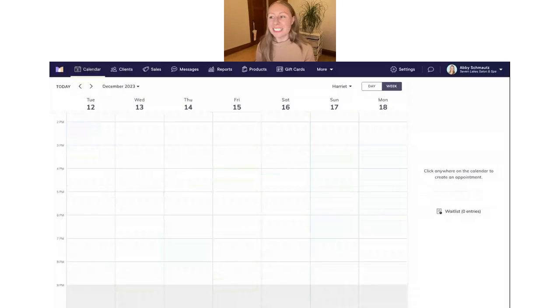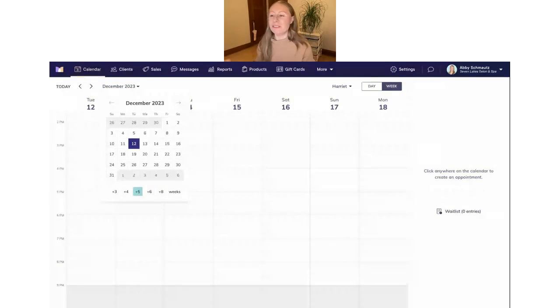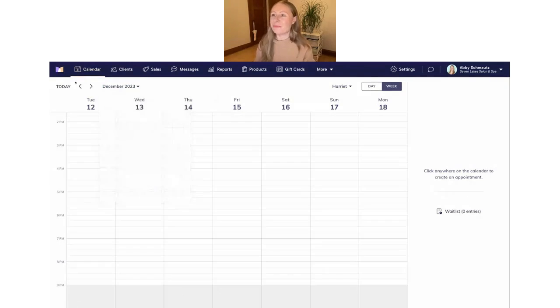I'm going to click this, and now we've jumped ahead 6 weeks into the future. I love that little shortcut. It's really nice when you want to book out a specific number of weeks into the future. You're not going to have to waste time counting up the weeks on the calendar. You can use this nice little shortcut and just jump based on the number of weeks that you want to advance. So really love that as well.